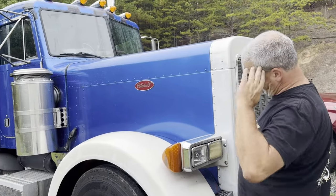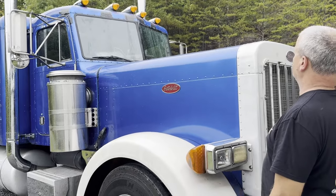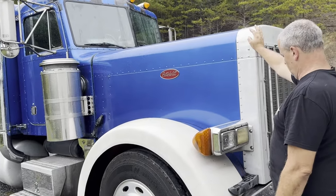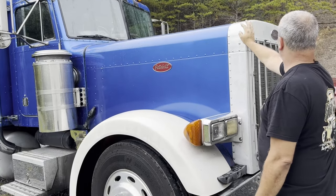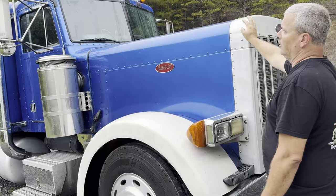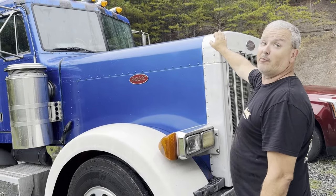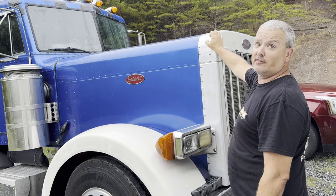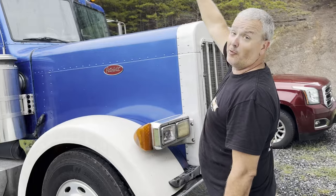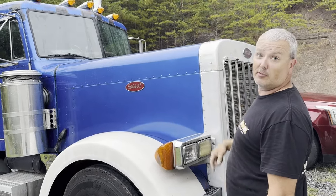I get it after watching him do it. We suffered with him on one job here recently and we totally get it, so we're in his corner on that for sure. Spray the top of the cab and let's see if the air horns are leaking. Don't spray up on the window and hose me down more — spray up on top of the cab and let's see if water is running in the top.